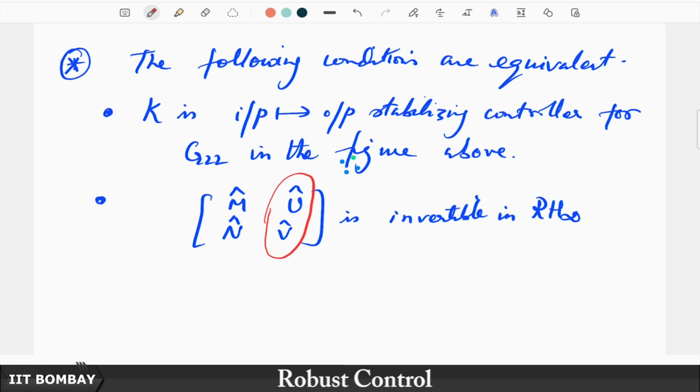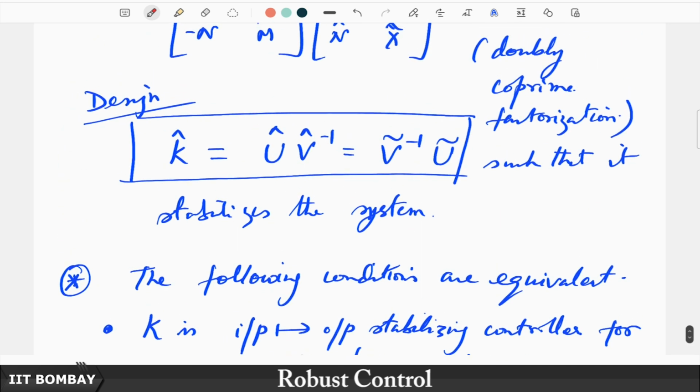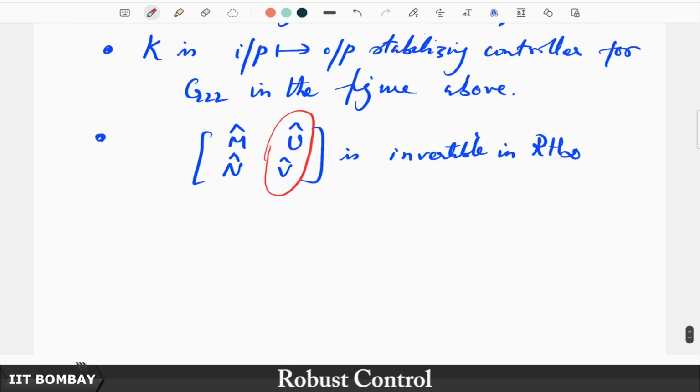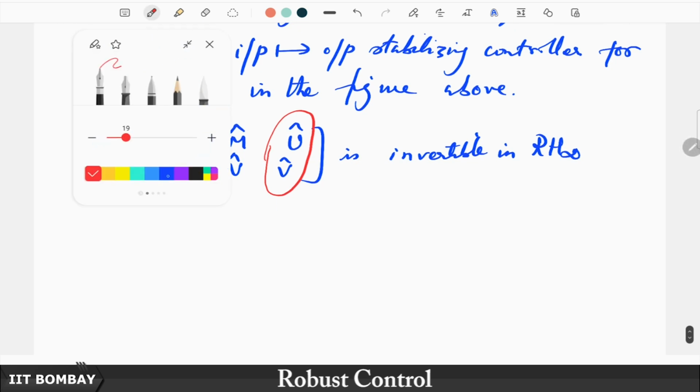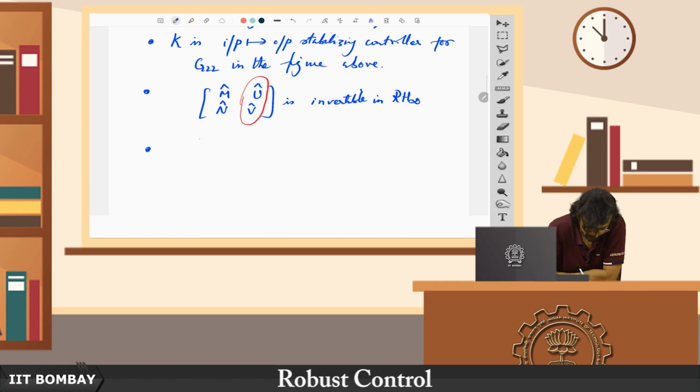So, the question of this controller design then reduces to just finding this U hat and V hat, which you can pad with this M hat and N hat. Remember, M hat and N hat are already known to us. We can always factorize a plant, left or right coprime factorization. So, this M hat, N hat is known to us. The only thing that we have to choose are U hat and V hat. Once we have that, it will turn out that this U hat V hat inverse is the right coprime factorization of this controller that we are seeking. By the same token, since everything must have its dual, like the left and the right coprime factorization.